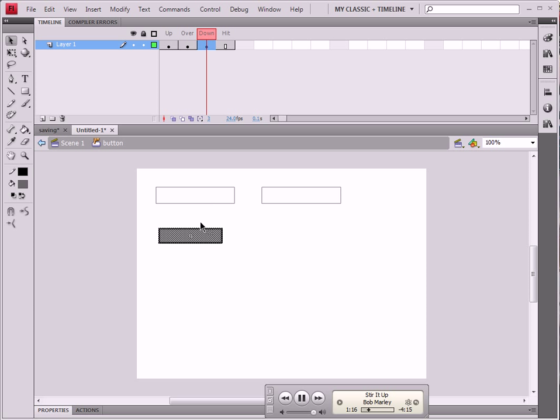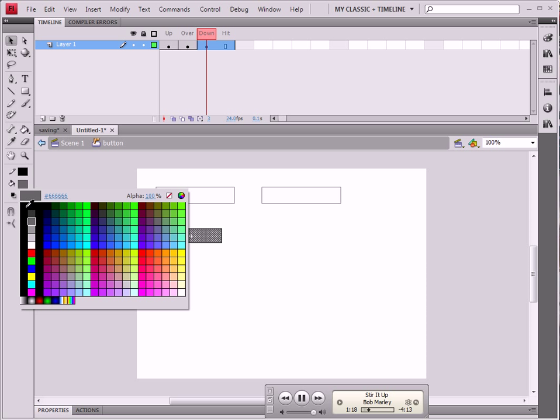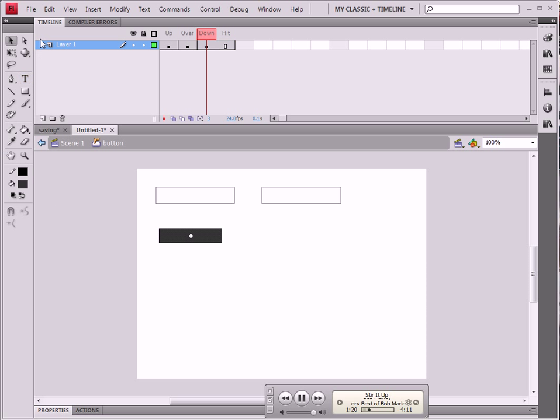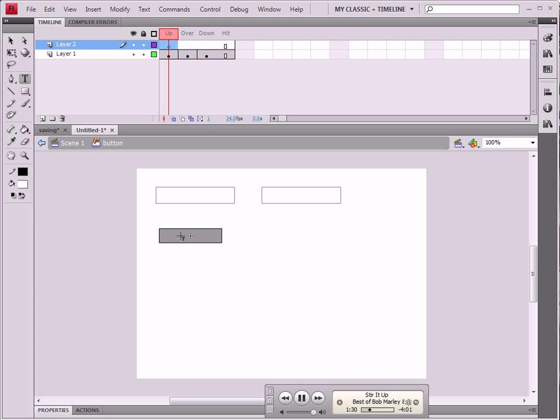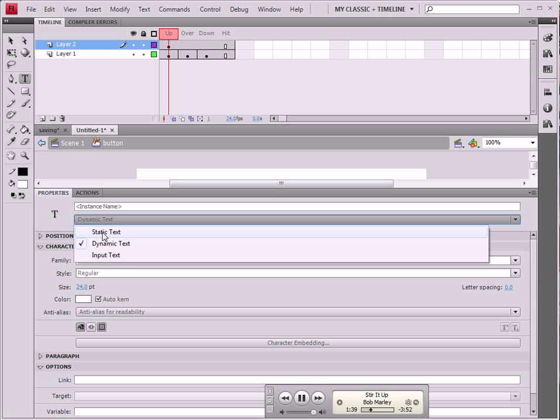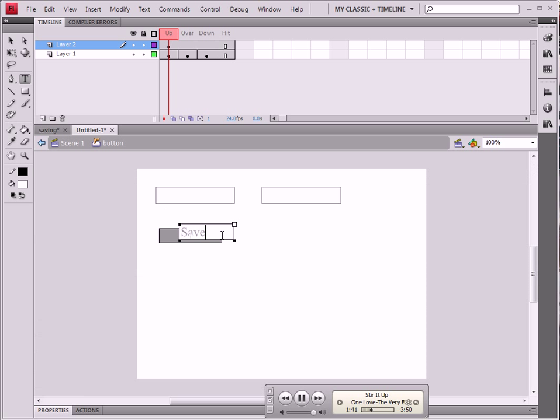Okay, and I'm gonna make a new layer and type save on top of it so that I know what the button does. Going to change it back to static text. And align it in place with my keyboard.